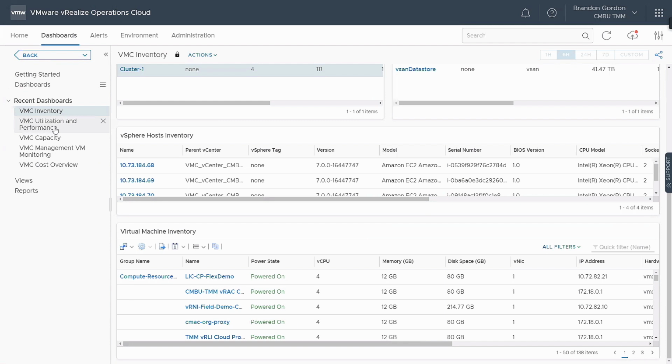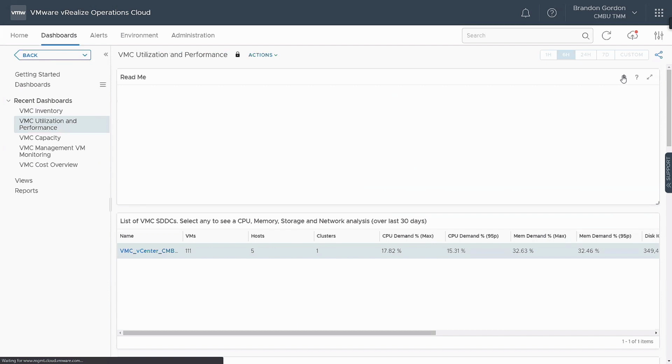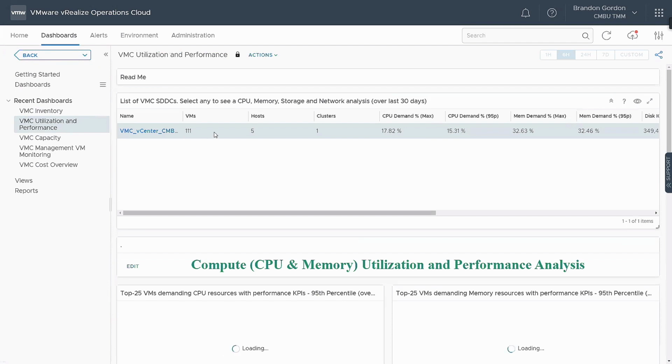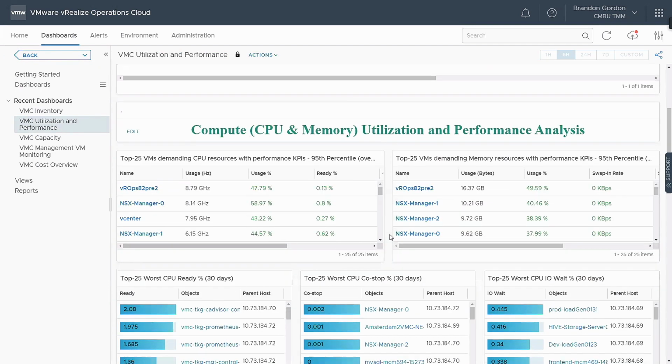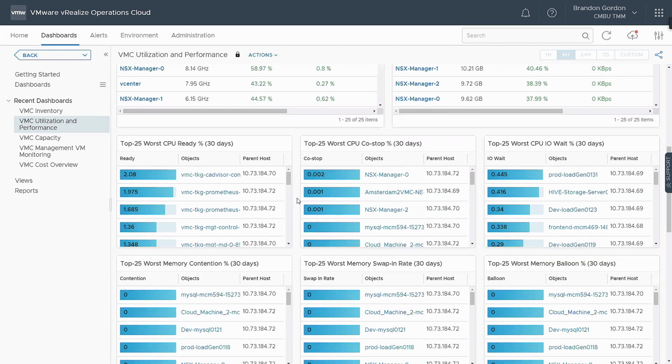Getting a little more in depth now, switching over to this VMC utilization and performance dashboard. This is where you can start looking at what's going on in the environment. I've selected my SDDC up here, and now I can see things like the performance and utilization from a CPU and memory perspective. I see my usage for CPU and memory, and then other important performance metrics: ready time, co-stop, IO wait, memory balloon, swap in, memory contention.